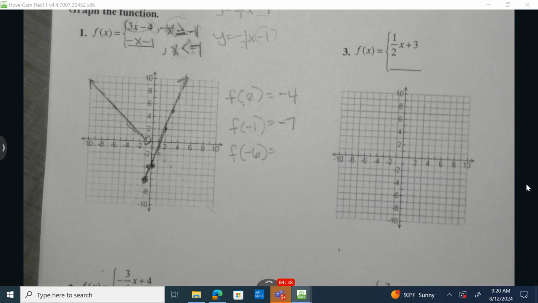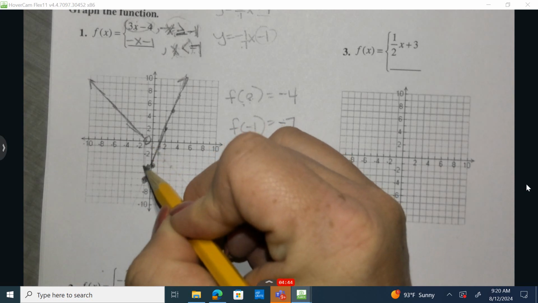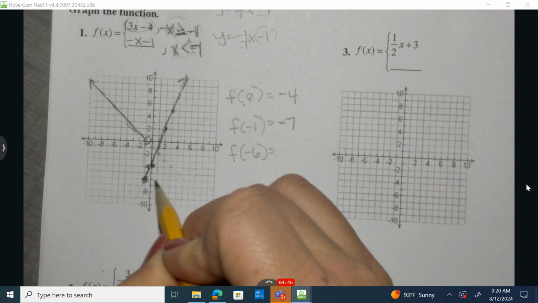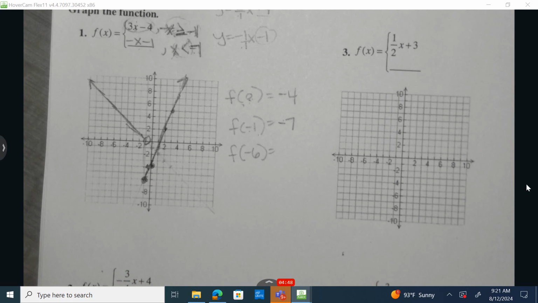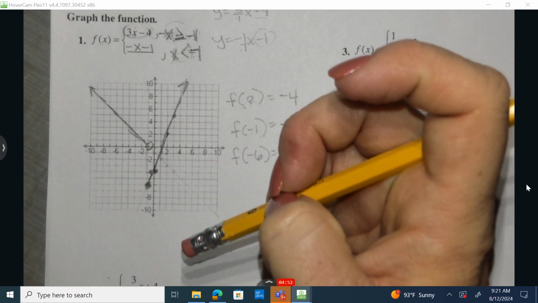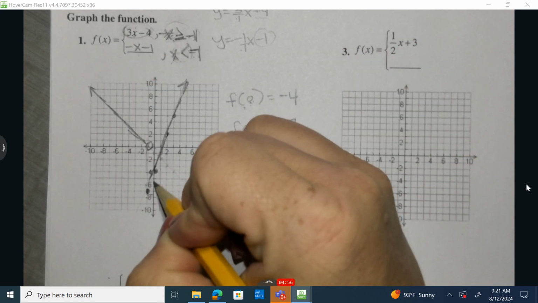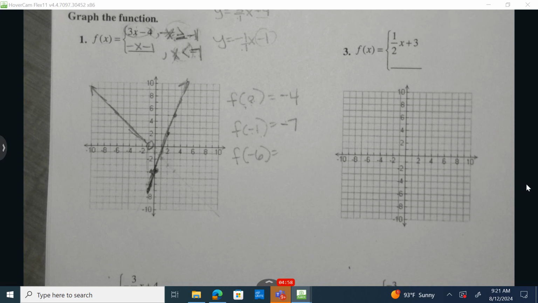Now, could we have got the same answer graphically? Let's check. Go to negative 1. This is an open circle. I don't consider it. I go straight down. There's a closed dot, and it's found at negative 6. I must have done my math wrong. Or maybe I didn't graph as accurately as I wanted to. That was it. I was supposed to drop down 3. That's why. There we go.